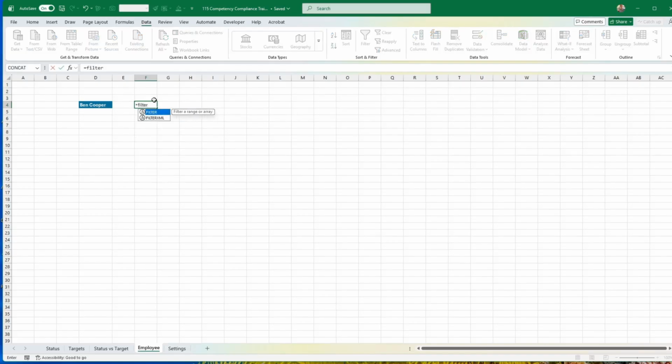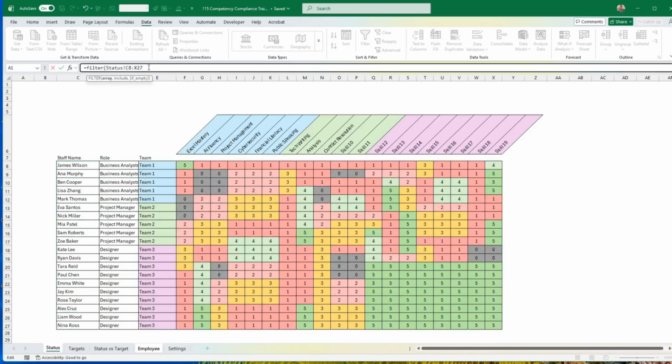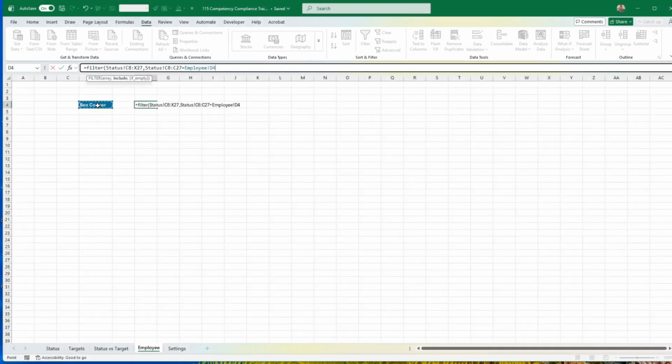Okay, so what we want to do is filter, and we select an array. It's a little bit like when you have a table and you use the filter on the table. So the array will be all this. Actually, I can't remember if we need to, well, I'm just going to take everything here. The array will be all this. And what do we include? We include this: select just the names here is equal to the one that we have here.